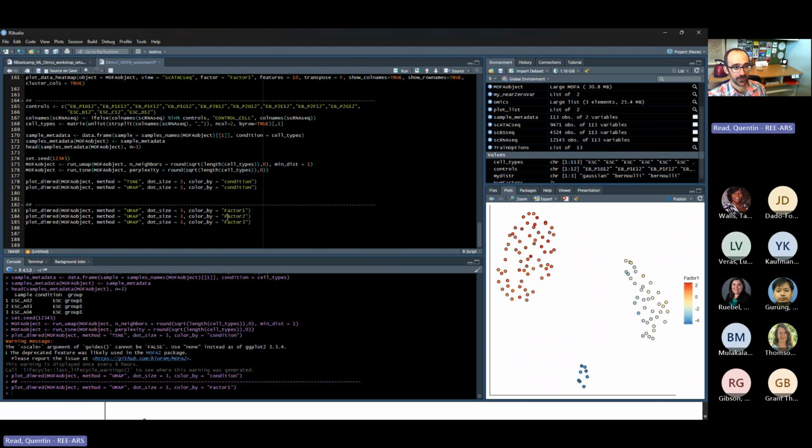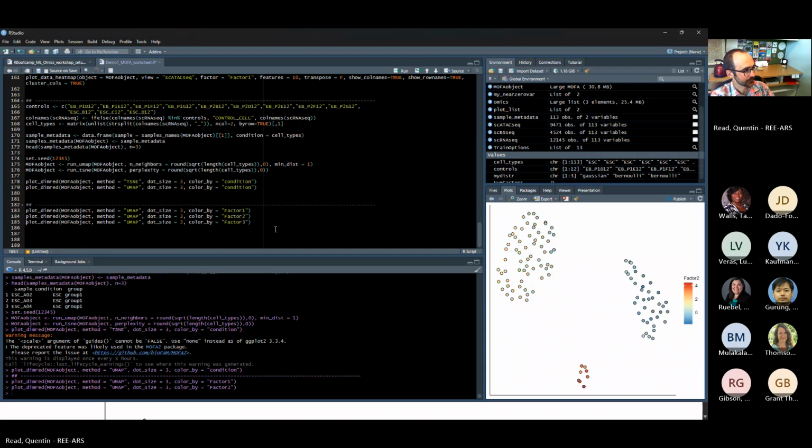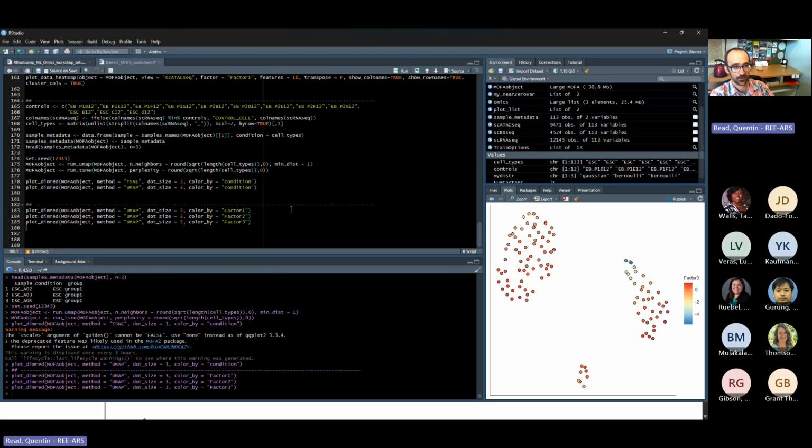Let's look at the same with factor 2. Again, factor 2, yeah, it looks like factor 2 is doing a pretty good job separating the control cells from the other two. Those have a high value of factor 2. And lastly, factor 3. It looks like factor 3 is not really associated with variation between the groups, right? Because we have kind of high and low values of factor 3 in all three of our clusters. So factor 3, whatever biological interpretation it has, is not associated with systematic differences between the cell types.